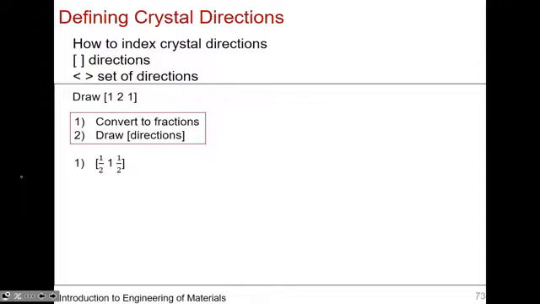Okay, so if you have 1, 2, 1, to convert everything to fractions, you can divide everything by 2, and you get 1/2, 1, 1/2. So when you have to fit that into a unit cell to draw the direction, you go 1/2 this way, 1 this way, and then 1/2 this way, and your resulting arrow will be like so, okay? And we draw starting from the origin because it makes sense and it's easy.